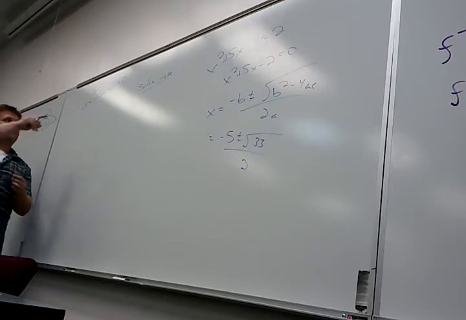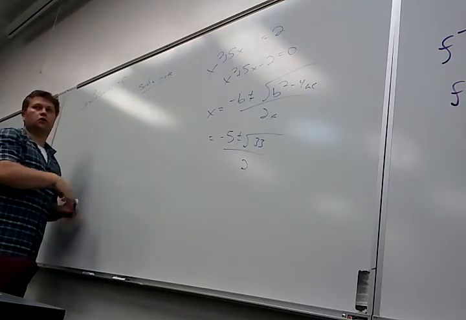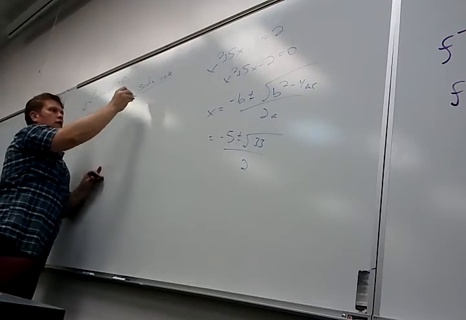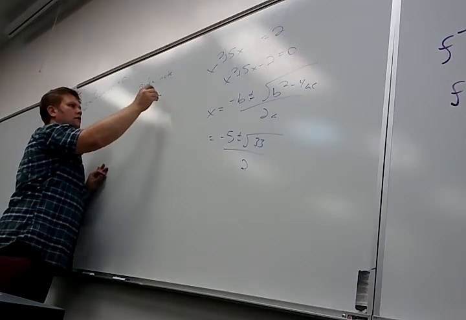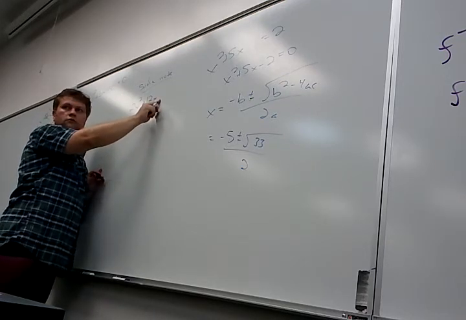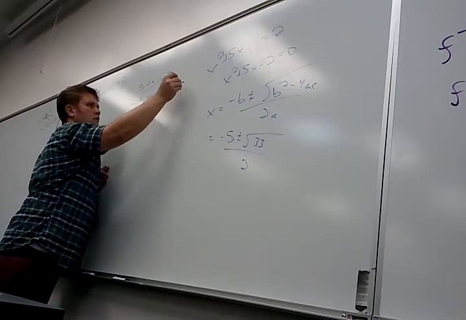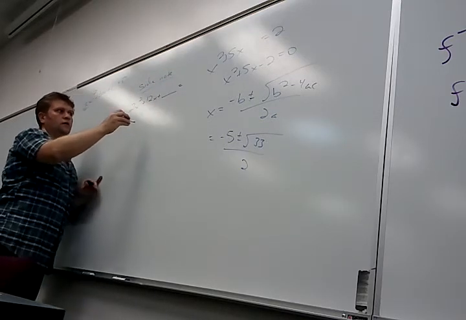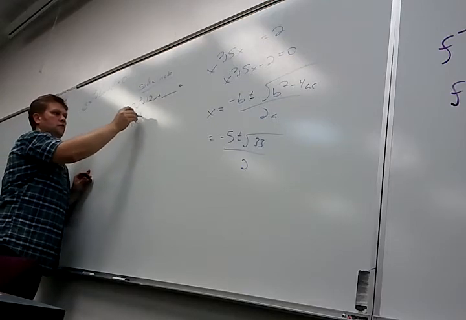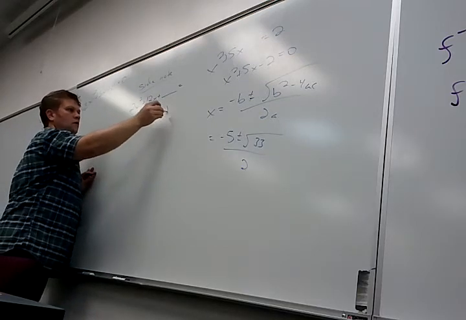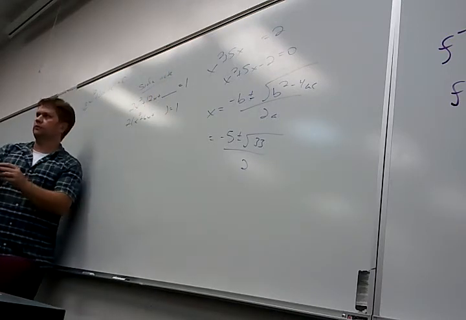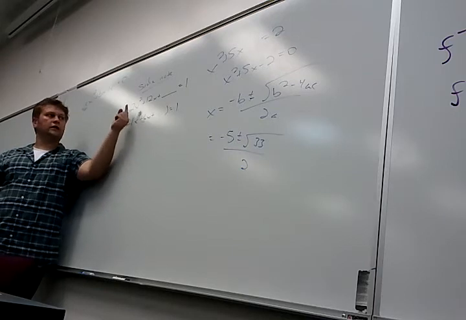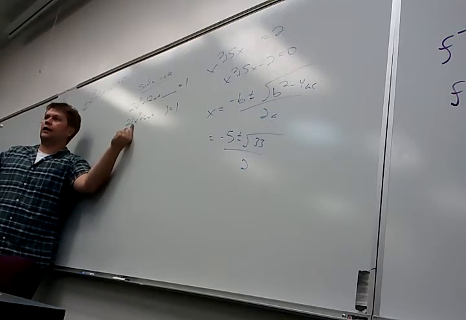Before I jump into this, we're going to complete the square on this because we're crazy. First I want to show you what you do when you have something like 2x squared plus 12x, and you want to complete the square here. Take a 2 out, divide by 2. So say it's equal to 1, just to make this an equation. You with me? So I haven't done too much yet. Why do you take a 2 out? Because in order for a completed square to work, it needs a 1 there.